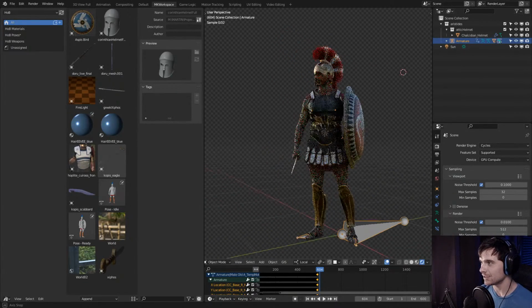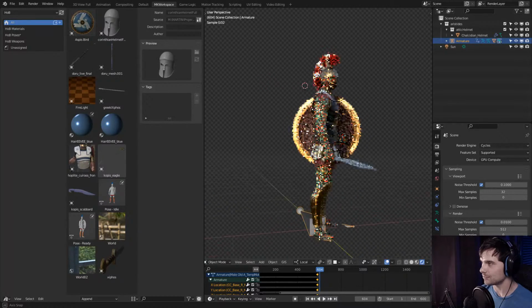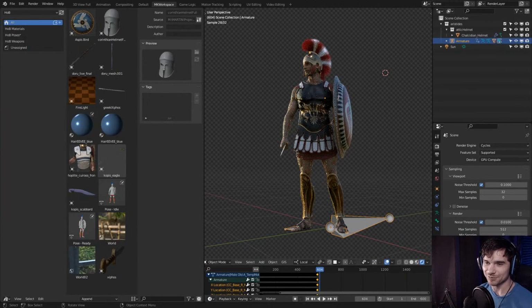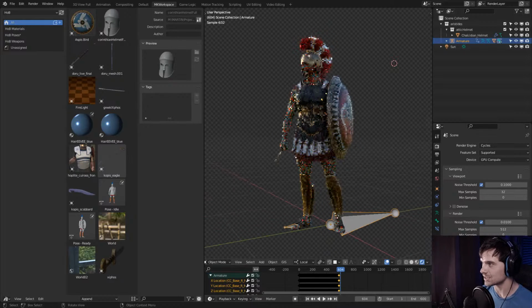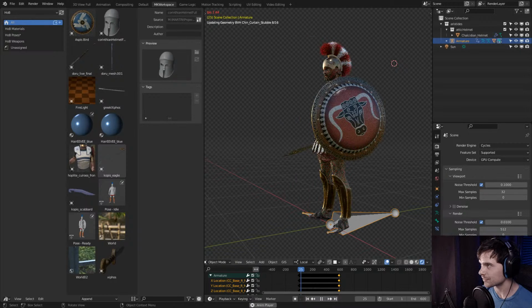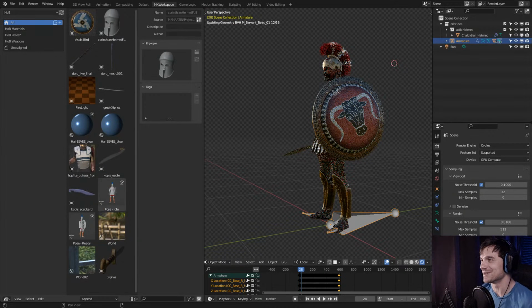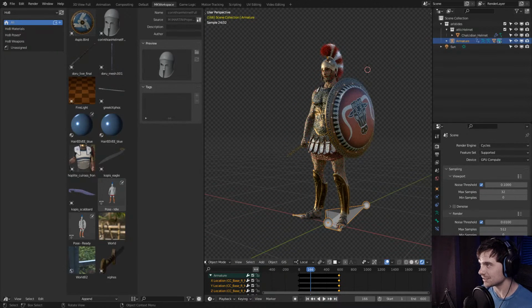But even on this old one, the responsiveness of the viewport is great, and you can actually still see what's going on. If you remember in the old days of 2.9 and below, when you started rotating in Blender, you couldn't see anything. Basically, everything got so noisy. You had to stop the rotation and then wait for at least a few samples to be rendered. And nowadays, I think I can even play the animation here. Well, no, because I'm live streaming and that's taking some performance. But when I didn't live stream, I was able to just play the animation and see it changing in real time. Of course, noisy as hell, but I could see it in Cycles. So that's really a step up.